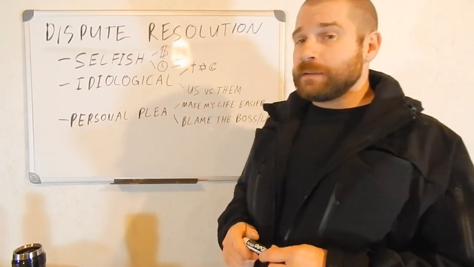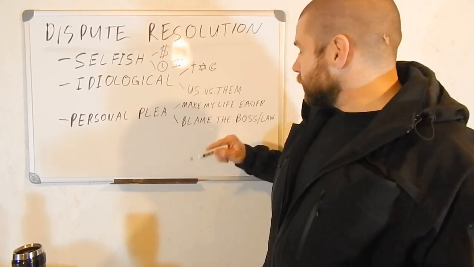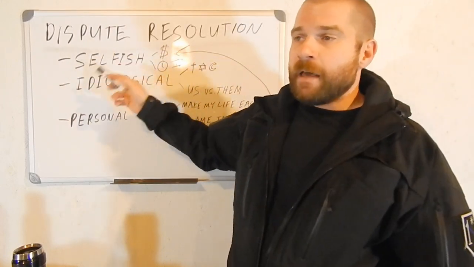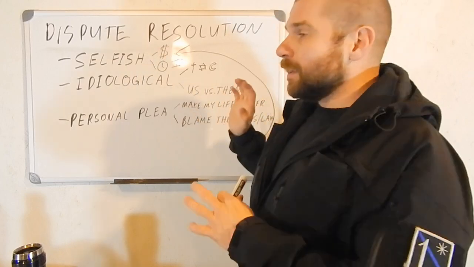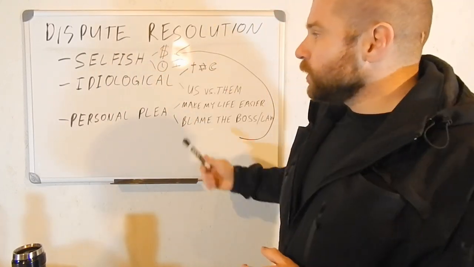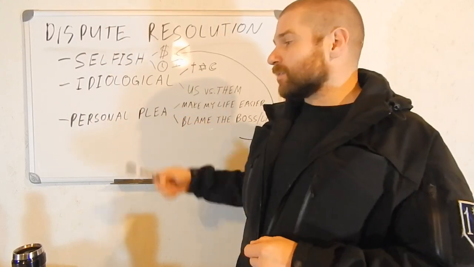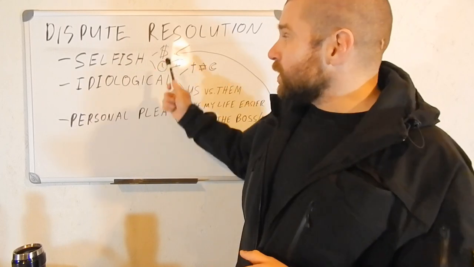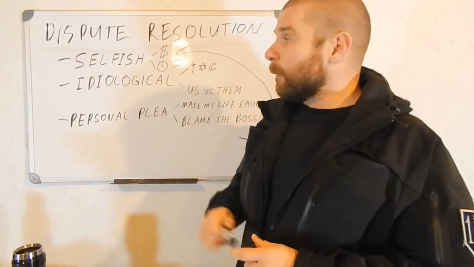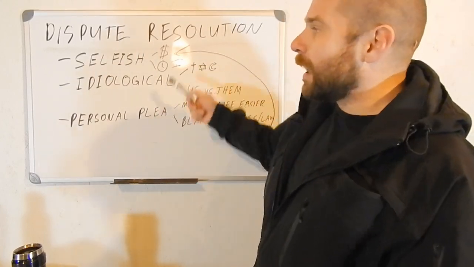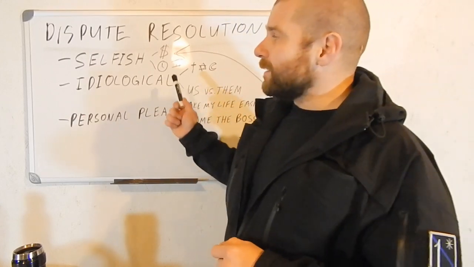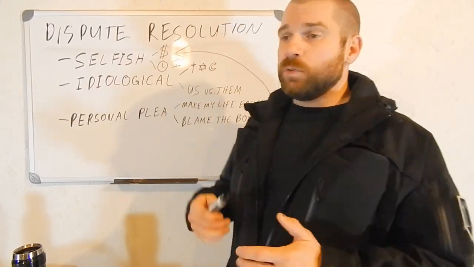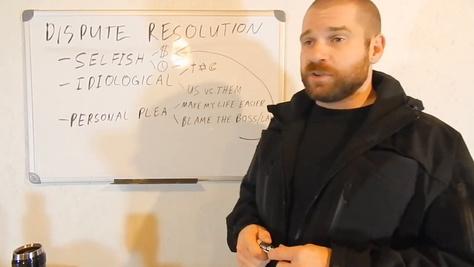When we start combining these things and making valid arguments for people as to why they should comply voluntarily, we can get that voluntary compliance and not have to write tickets. We could show up to every domestic and find some reason to lock somebody up, or just start writing tickets to solve problems — and we still can do that as a resolution technique. But that should really be our last resort after we've tried a couple other things. The different methods you can use to convince people are limited only by your imagination. Hopefully this gives you a good start for when you're dealing with your first few situations on calls.